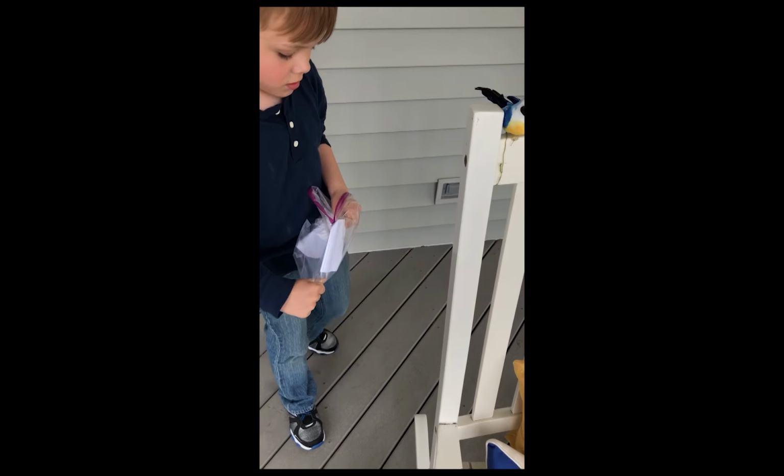So it says treasure hunt. Start at the bottom of the front porch, when you find those chocolate bunnies. Fifteen paces is steps. Thank you.